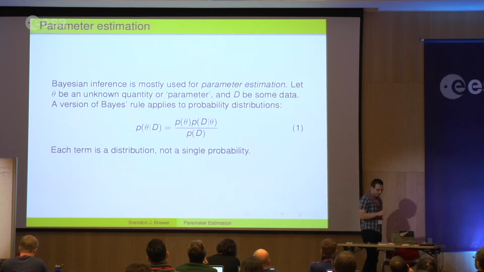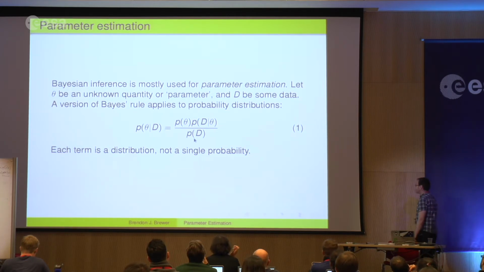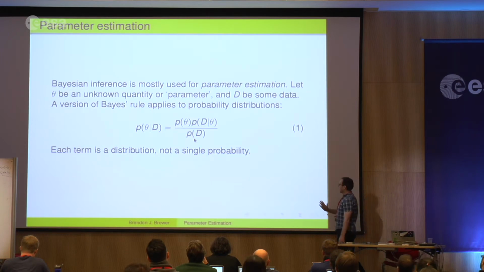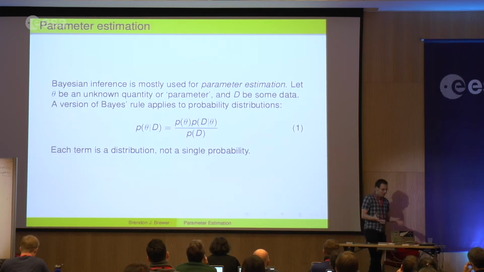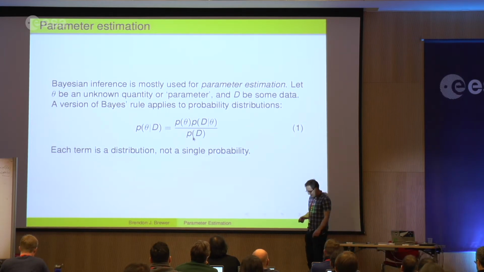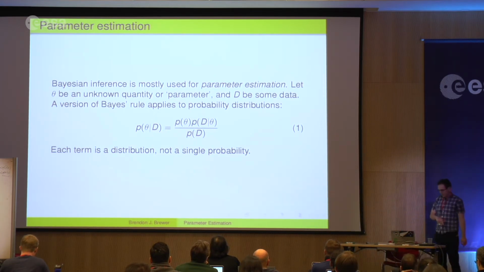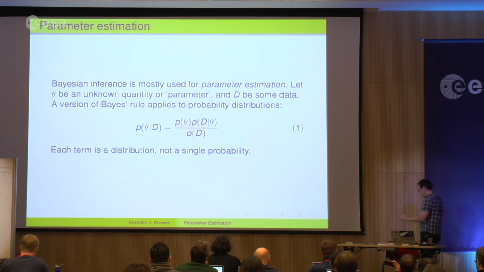And this thing in the denominator is still called the marginal likelihood or the evidence, and it's still, if you think about it, what it is when you don't know the data yet, this is a probability distribution for the data, but not given theta. So it's kind of, what did I know about the data before I got it, but as a single distribution, not as a different distribution for each value of theta. So this is actually the marginal distribution of the data before you got it. Then if the data is actually known, this turns into a single number, which is the probability of getting the data that I actually got. So it's the probability that I would have had before of getting this data, in a slightly funky interpretation.